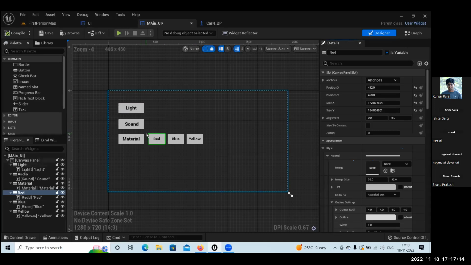Just now we have given only the normal button and the text. Instead of this text, we'll use the textures on that. Okay. We will do that as well in the upcoming sessions. So once we are done with these functionalities, we will go step by step to make the output of the car configurator look good. Okay.